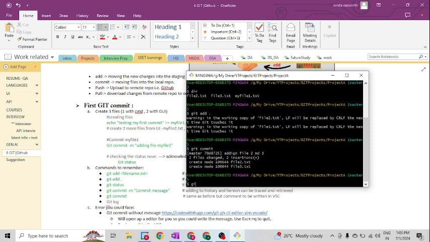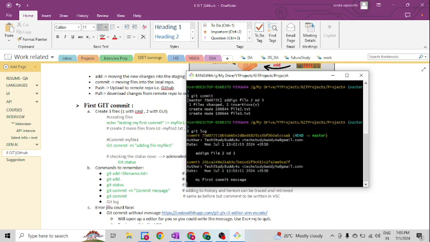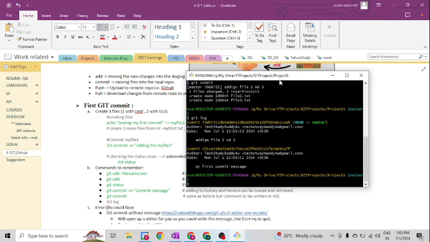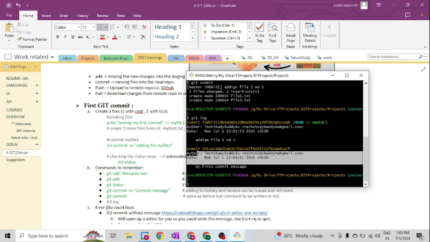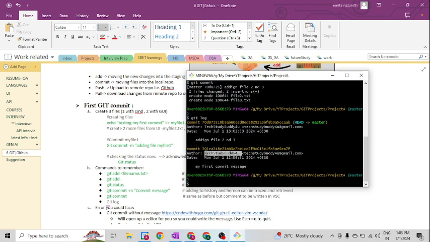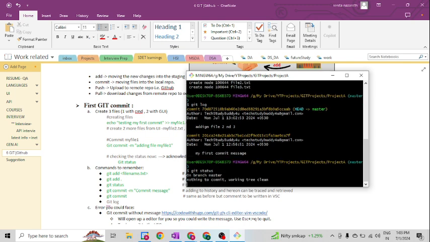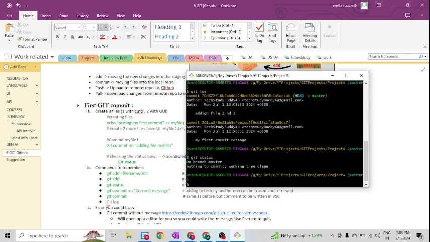So let's go into git log. So it says in git log, first the person had one commit, who has done it, text everybody had made it, and the second commit was, and that was the message, and then the second was this. So it gives a detailed description. Let's see git status. It says you are on the master branch and you have nothing to commit. Okay.